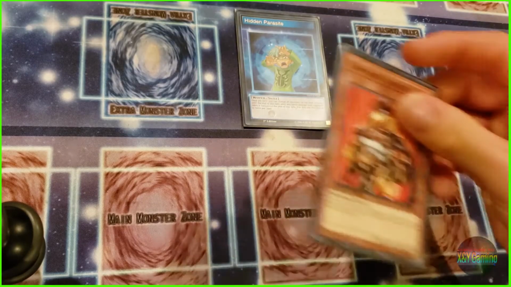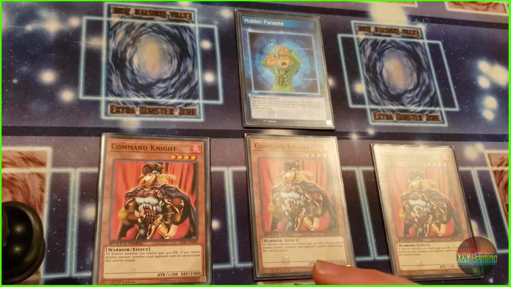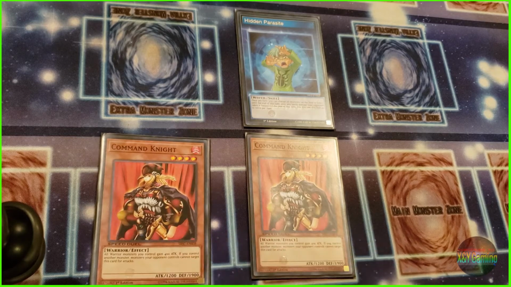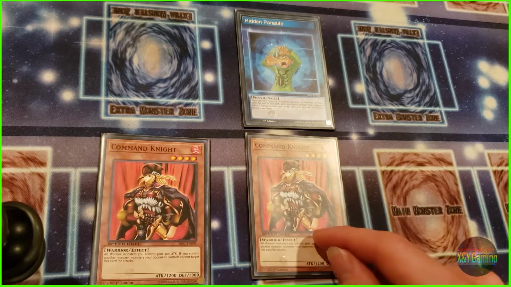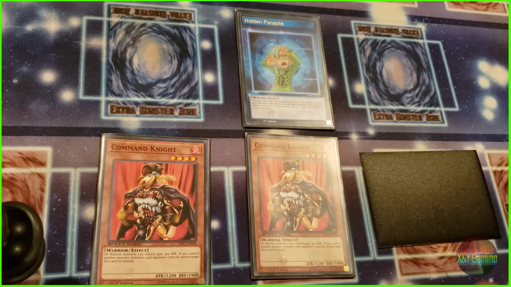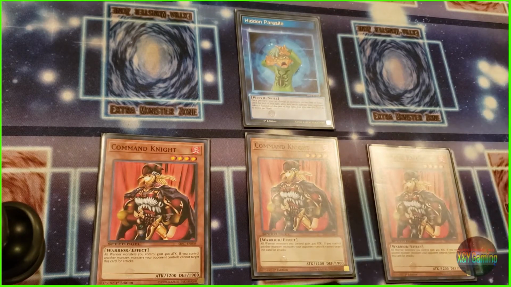So starting off with the monster lineup, we are running 3 Command Knights with a nice 1900 defense body, but also a 400 attack boost for all warrior type monsters. Now, there's also a bit of a lock you can do: if you control another monster, say another Command Knight, your opponent can't choose this as an attack target. This is an instance that can happen and keeps your opponent from attacking until you play something else that's not a Command Knight. But that's not necessarily a game state you're trying to rely on making. It's just a game state that can happen.